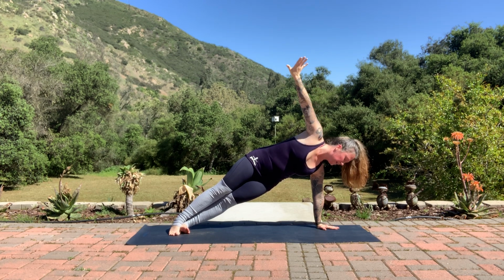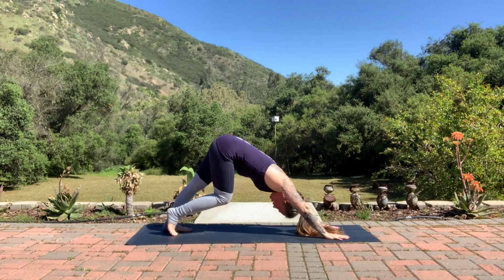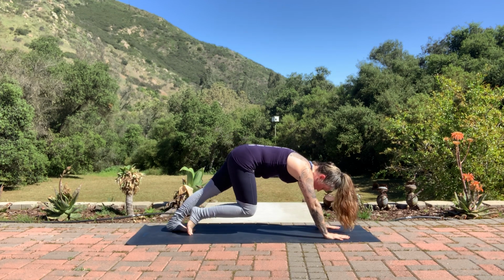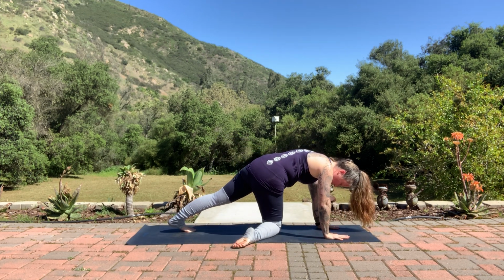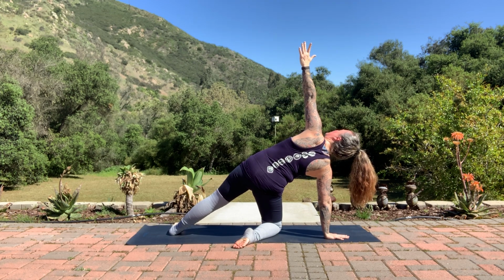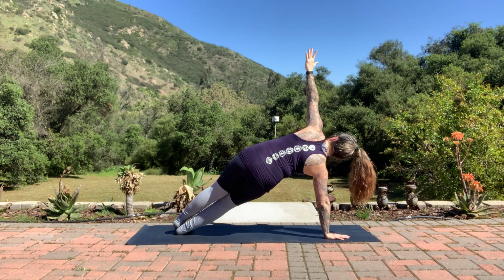Nice and tight. Keep those abs tight. Inhale, bring it down. Exhale, push back to dog. Other side here. Inhale, bring the right knee in. Right foot comes out or open for a modified position. Or we can even bring it to our full plank.